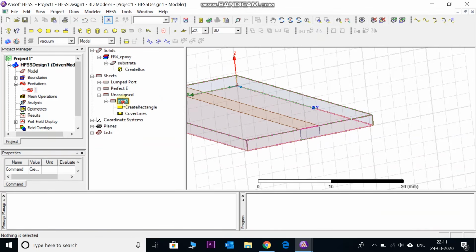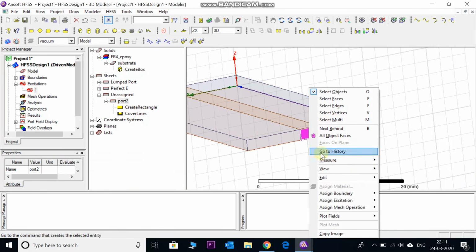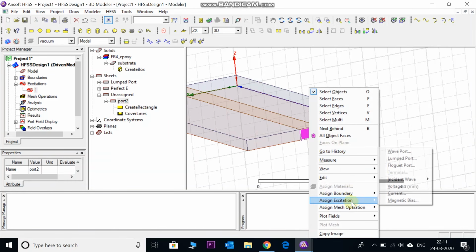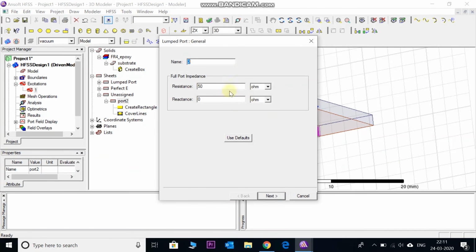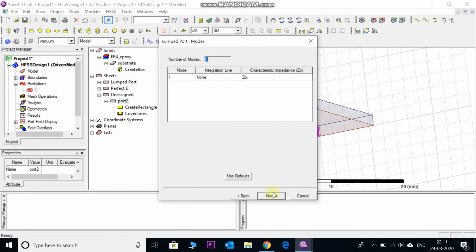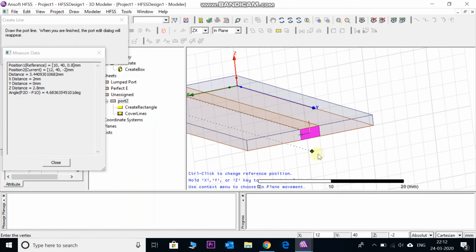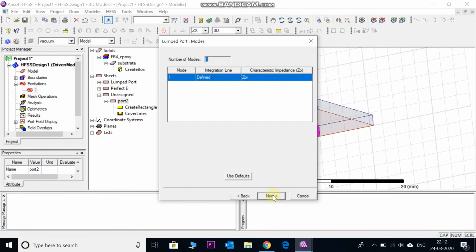Select this rectangle, right click on this, assign excitation, lumped port, 50 ohm line, next, new line, click on the triangle, then again click on the triangle, and next.